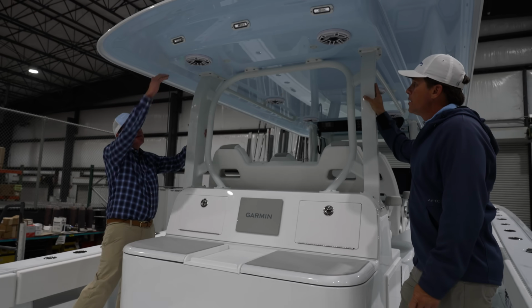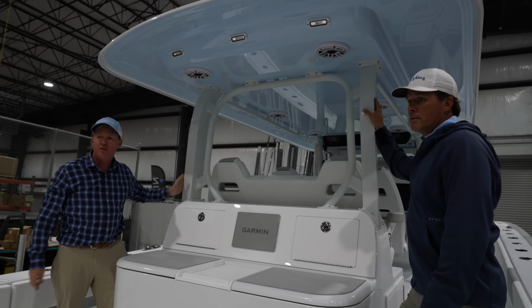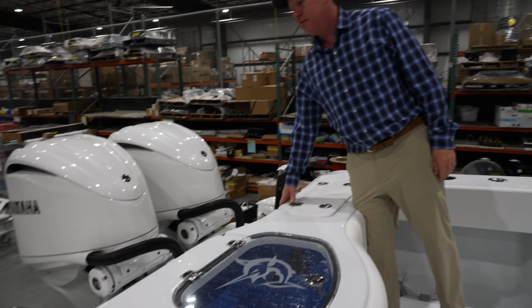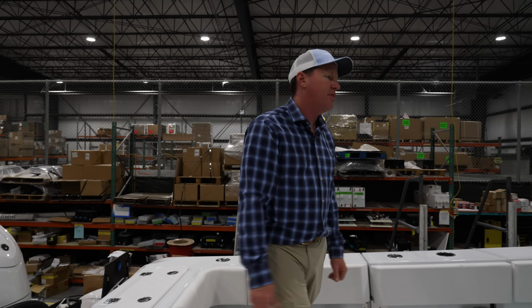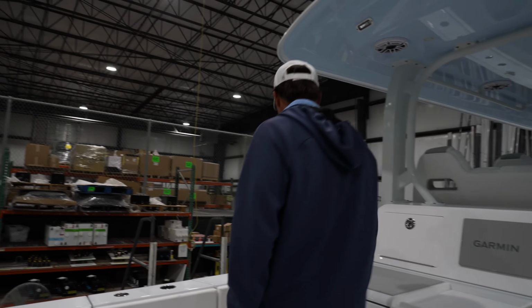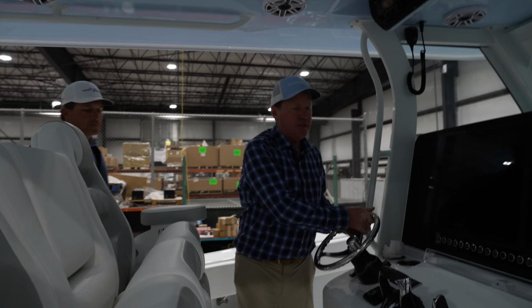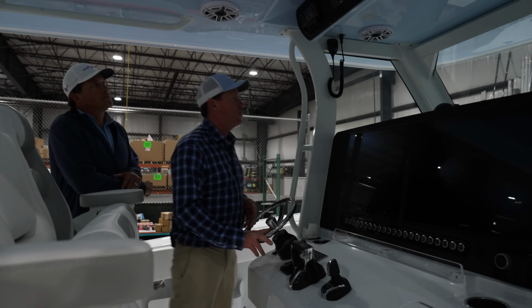That's right. Yep, and this hardtop hangs out for you to give you a little more shade when you're sitting in the back. This is equipped with the same motors you have, the Yamaha 300s. We have the integrated dive door now. Rod racks here in the back, cleans that up. The swim platform we were just discussing. Same live wells you have in your boat. As we mentioned, you can do the rear-facing seat option versus this here. He also stole your idea and went with the two bench seats. You get up here to the dash, you get our integrated glove box, joystick, similar to what we have on yours as well.